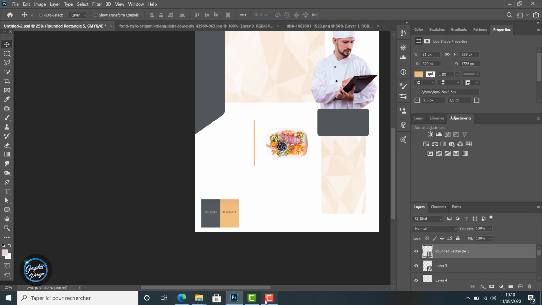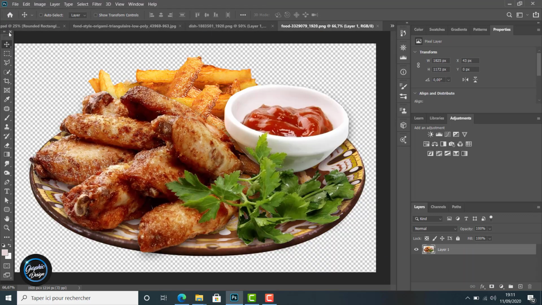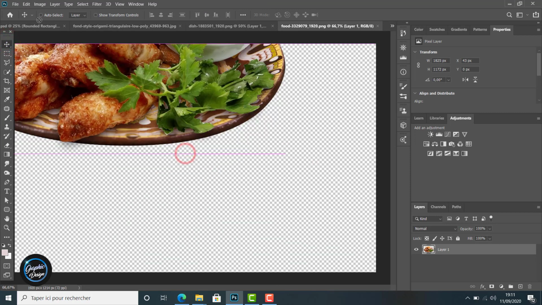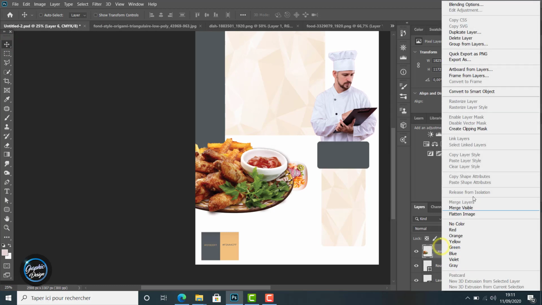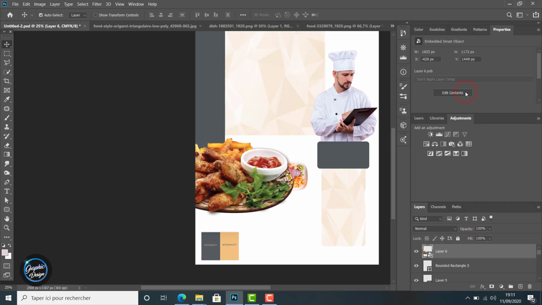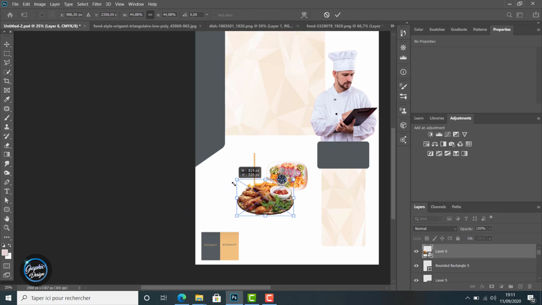The first one is already placed, and I will place the second one in a few moments. So try to focus with me and continue applying the lesson with me, of course.